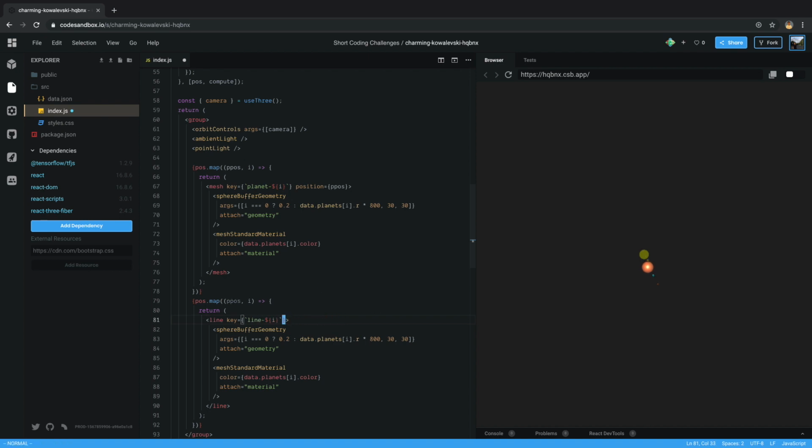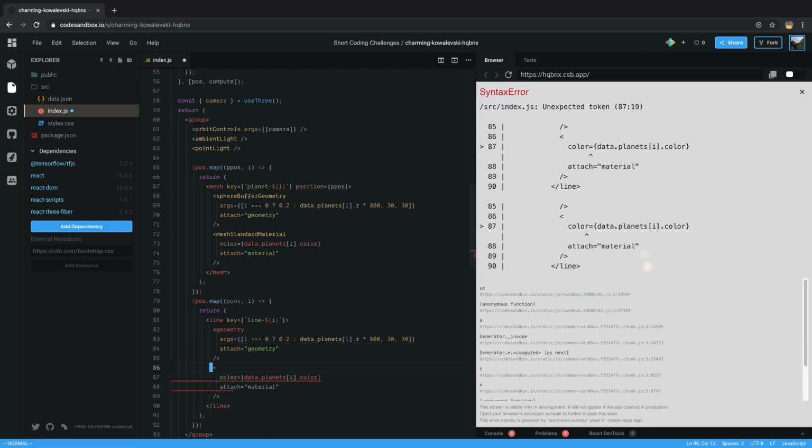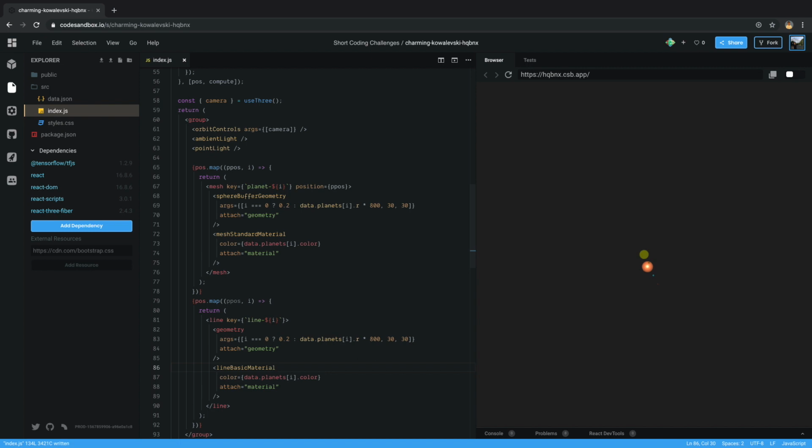And line doesn't need position, and we don't need sphere for the line. Need the basic geometry, and for the material, let's use line basic material. And let's leave the color.